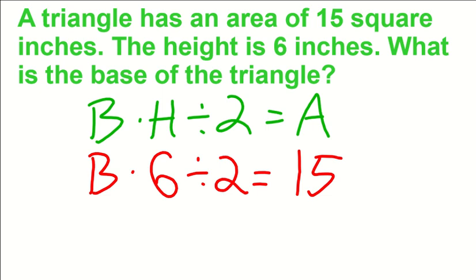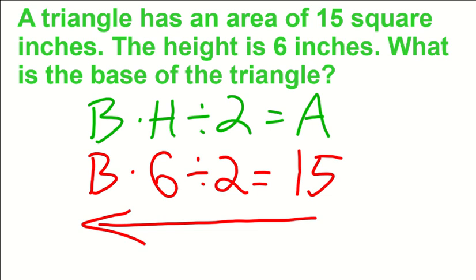And I've said before, in math, if we're going backwards, what we're going to do is the opposite. So we start with our 15. 15 divided by 2 is, well, the opposite of divided by 2 is multiplying by 2. So 15 times 2, 30. Then we got times 6, opposite of times 6, dividing by 6. 30 divided by 6, 5. That's it.